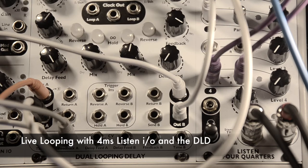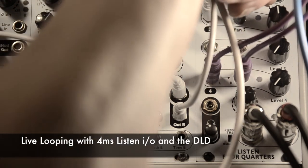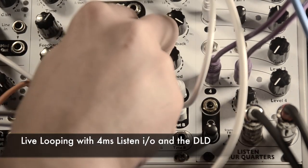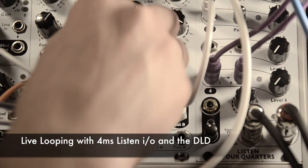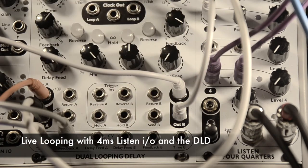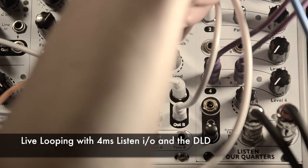With that said, let's turn down the main loop here. So your basic stuff here for the looper, your mix knob is going to be basically to the right. All the way to the right will be your recorded signal. All the way to the left will be your live signal. You keep it in the middle, you could kind of monitor both. It's a great way to do that. Your feedback is going to be set at 100.